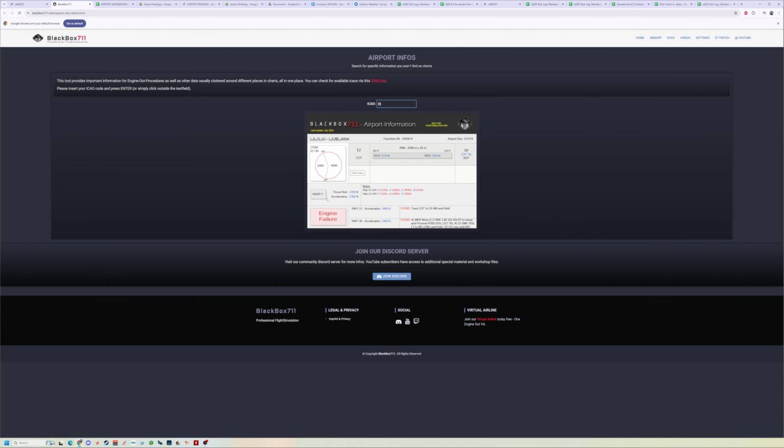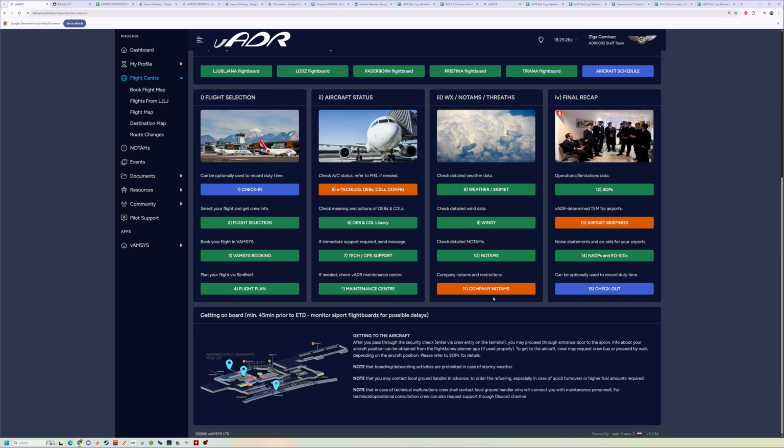Some of them are noise abatement procedure 1, so instead of 2 here would be 1, which means that these two are different altitudes. Thrust reduction altitude means when you reduce thrust from takeoff power to the climb thrust, while the acceleration altitude is the altitude at which you start to accelerate from V2 plus 15 to the actual next target speed, which is either 250 or some other speed if constrained by the SID. So this is the noise abatement procedure, and this is the engine out SID that you need to follow departing a specific runway.